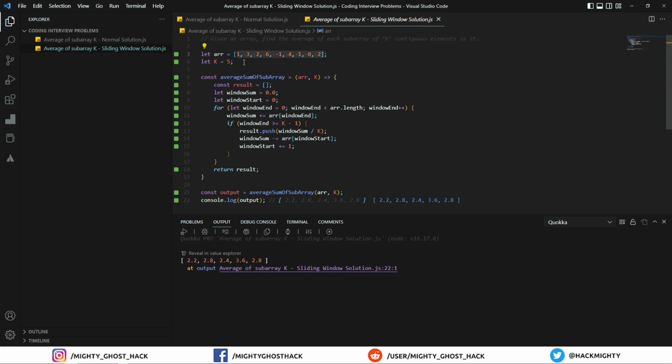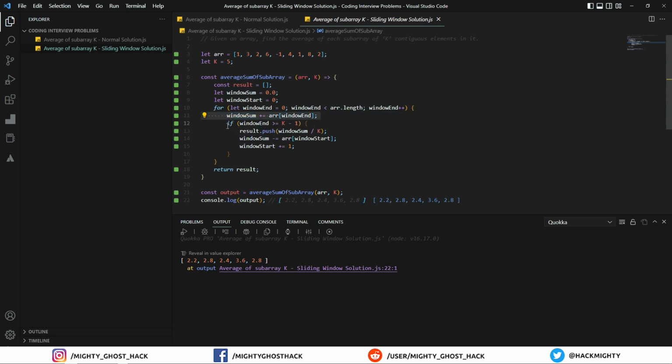That is not the issue. If you see this one, windowSum plus equal to array of windowEnd, which means the loop will iterate over the array, and the value will be added in the windowSum. So 1, 3, 2, 6, minus 1, 4, 1, 8, 2, all values are getting added over here.